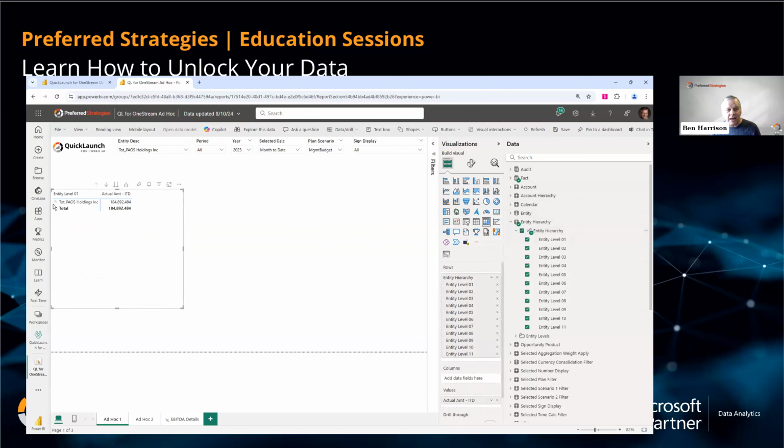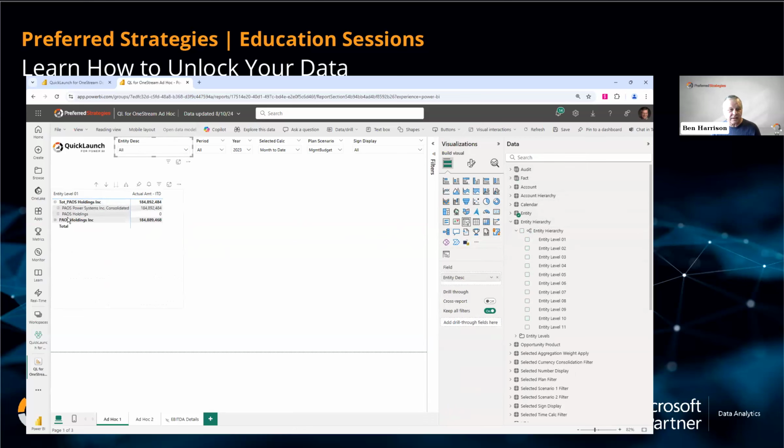And what I have now is I filtered to a specific entity and I didn't need to do that. So I've changed my filter up there and now I can see all my entities. This is really an important concept also. Entities are not necessarily additive, but they have different components that might be shared.